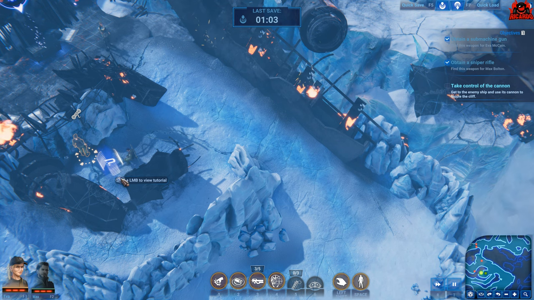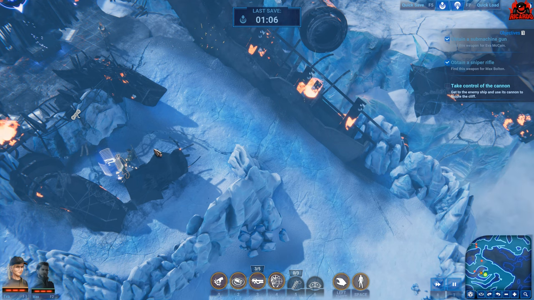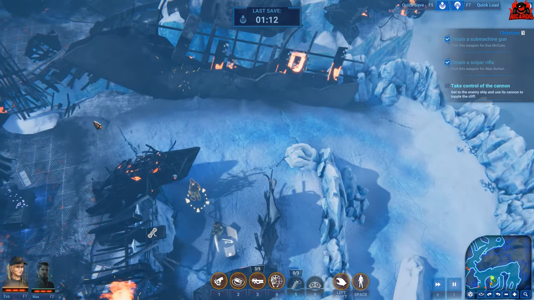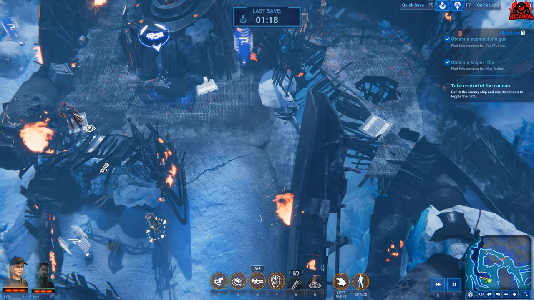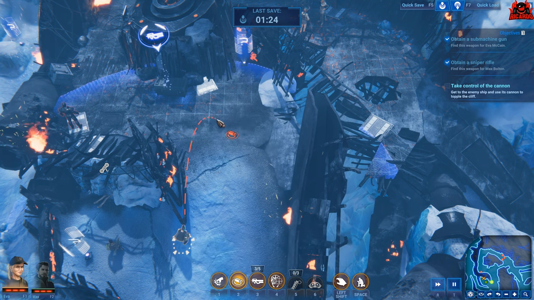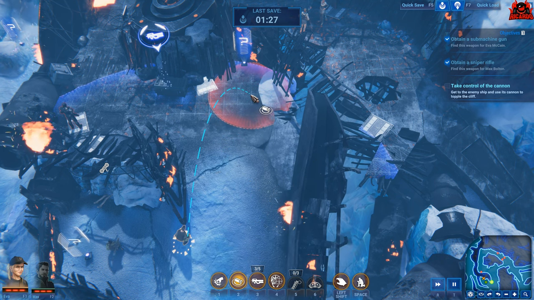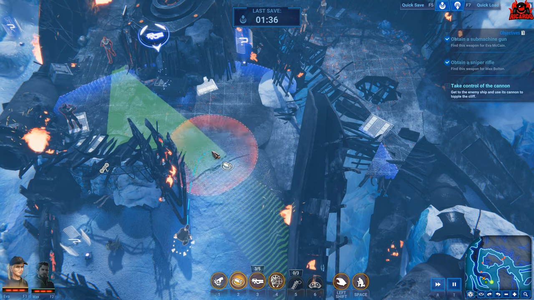And we've got a shift and left to view that tutorial. Now it's about the Krull warriors, genetically engineered super soldiers and all that. You can't kill them and they're resistant to distraction and lure skills. Brilliant. Okay then. So what are we going to do? Because we've got a Jafar over there. We need a little bit of time. So I think... Affirmative. Super sneaky. When he comes round, I'm going to throw one of them. Fab. Here he comes. Right. Shell casing.